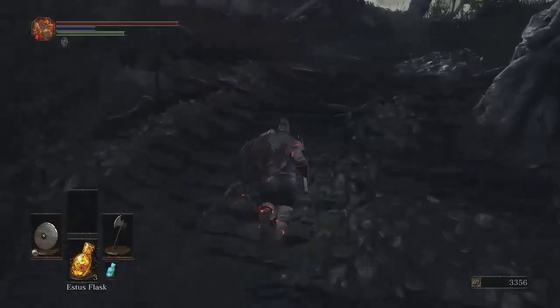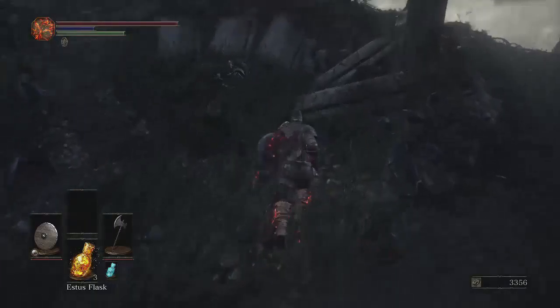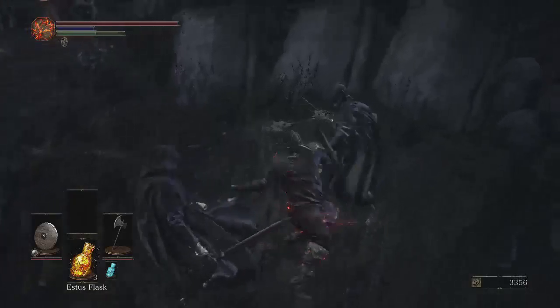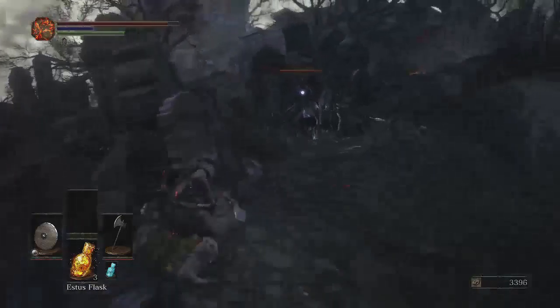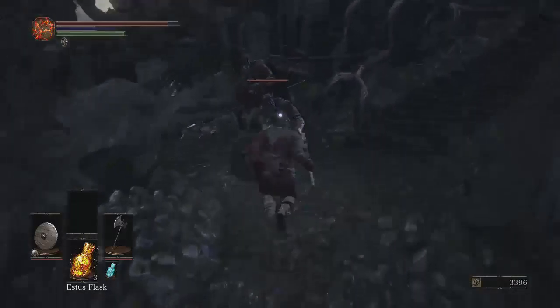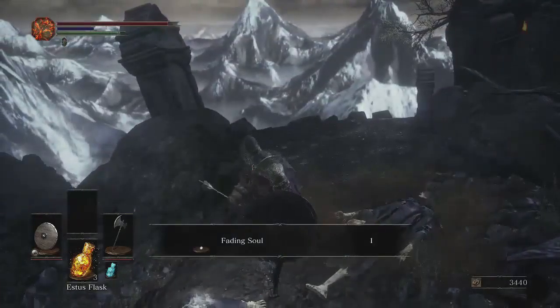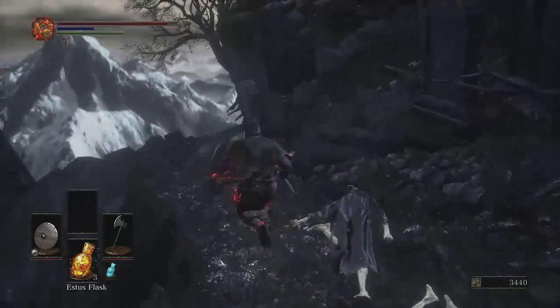But as you notice, I just picked up something called a Homeward Bone. Homeward Bones you can purchase, but you do find them in the field of battle quite often. What they do simply is return you to the last bonfire that you rested at. And in this game, they added an effect where you can actually return back to the hub of the game using a Homeward Bone.